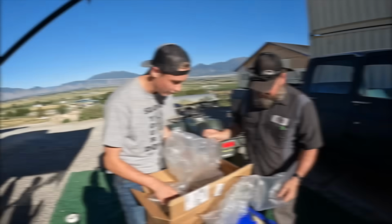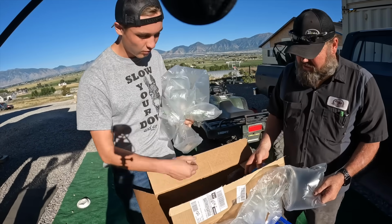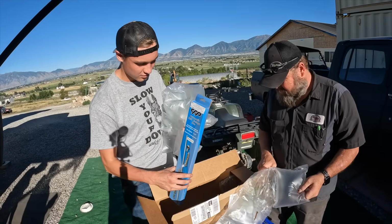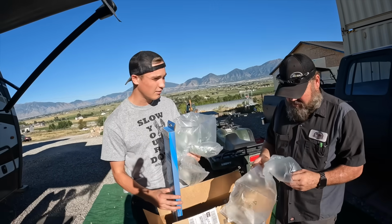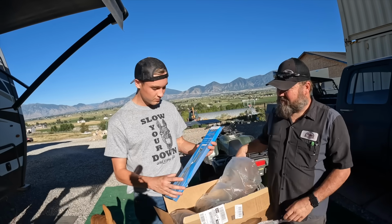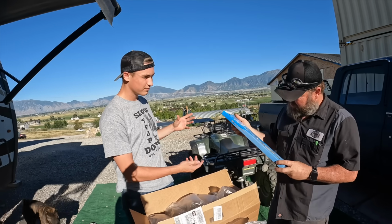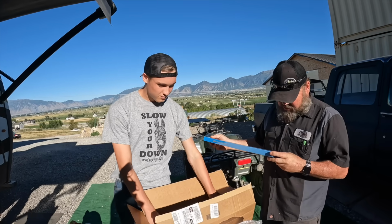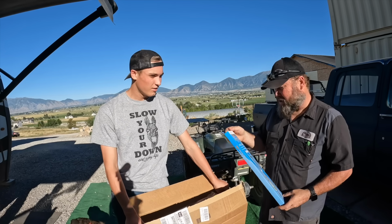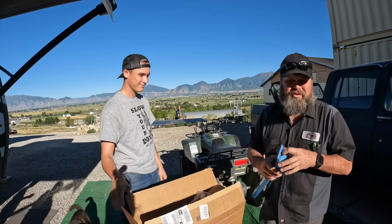Here we go. Okay, check this out. We got that with a huge box. So we got 90% packing and 10% product. Kind of the linkage we need? I'm hoping so. This might be the linkage we need. We're gonna make it work. There's only one way to find out. Throw her in there and hope. Let's do it.